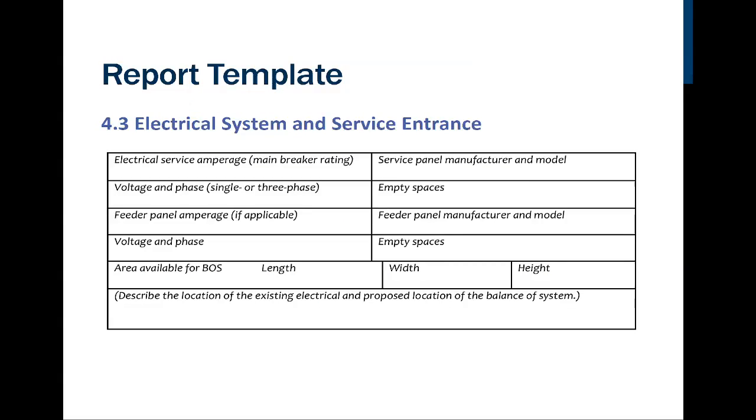So the report template, again, we looked at that. Actually, we looked at that in Unit 3, in Module 3, which I recorded before I did Module 2. So this is what the template looks like. And the template is going to have a spot where we're going to indicate what the amperage is on the main breaker, who the manufacturer is and what model, what the voltage and phase are, whether it's single phase or three phase. If there are any empty spaces, we want to note that number here, even if it's 0. What the feeder panel amperage is, if it's applicable.